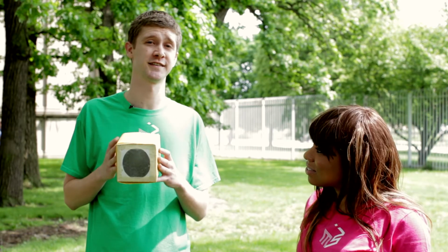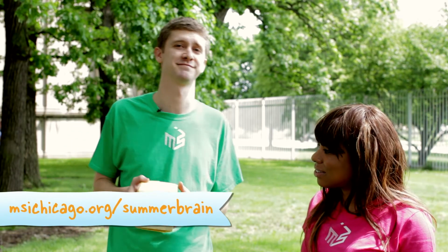You can also make pinhole viewers from smaller boxes like this. You can find all the directions on our website.